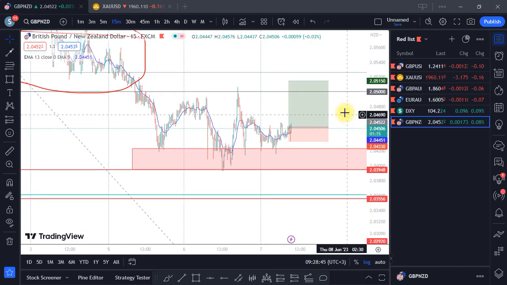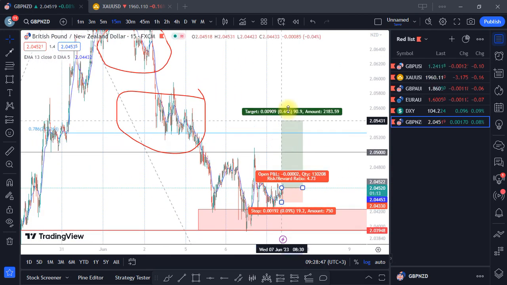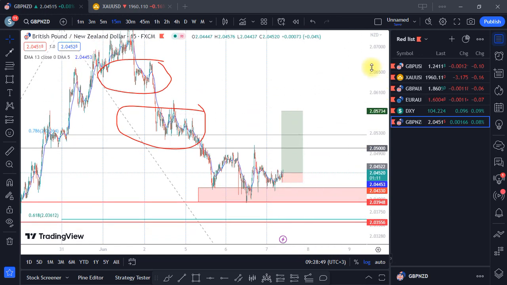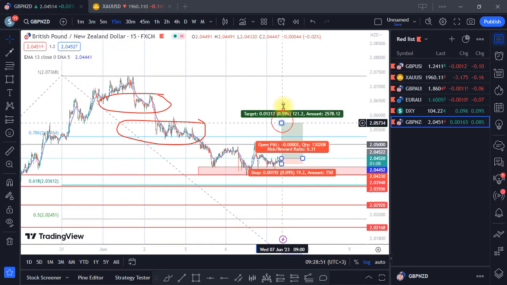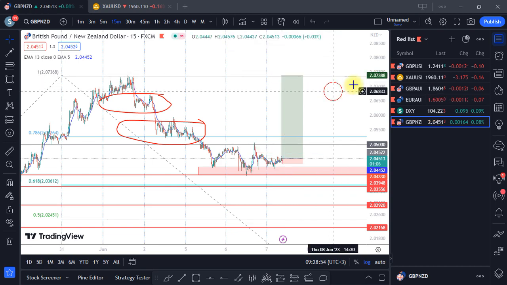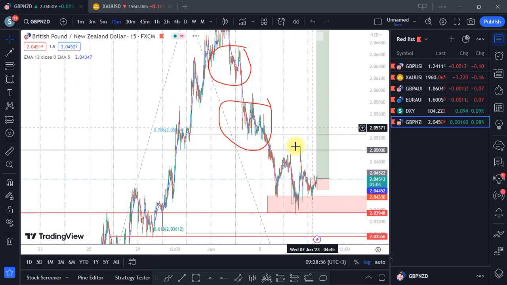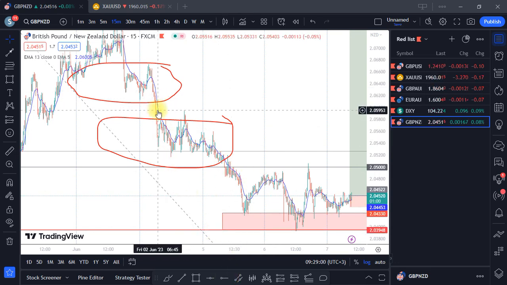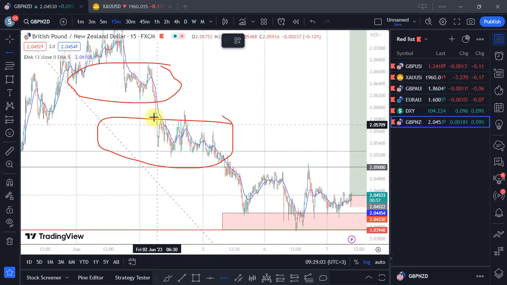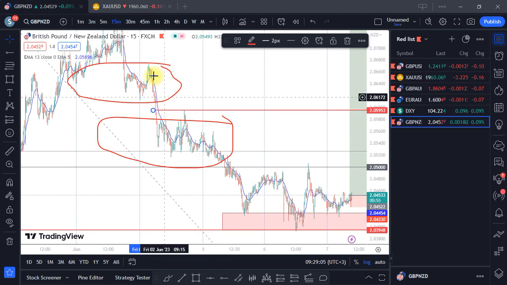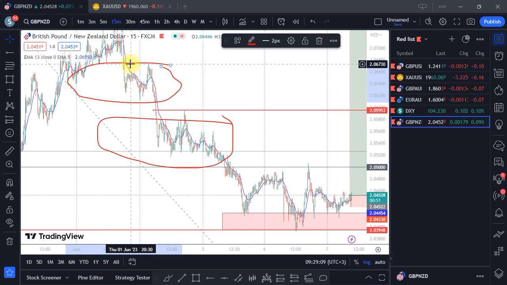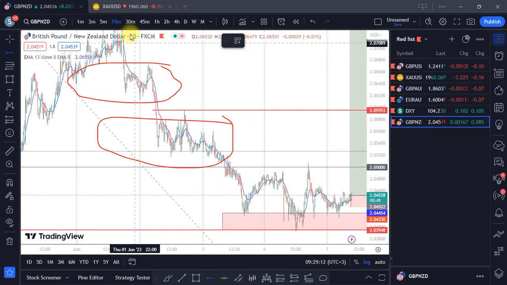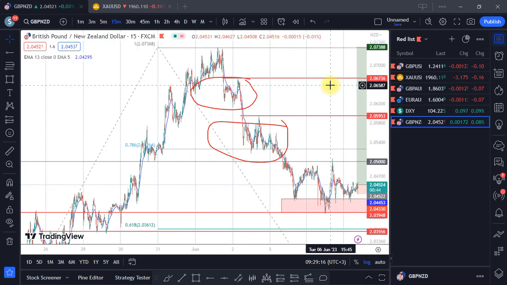That's my trade over there, and I was targeting all the way up here. Basically, I'm looking forward to go all the way back here. It might take maybe up until Friday, but that's the final target. My TPs as usual, I have a couple of TPs in here. Here will be my first TP. Here will be my second TP. Around there. Right. So basically, like I said, this video is going to be about trend bias.